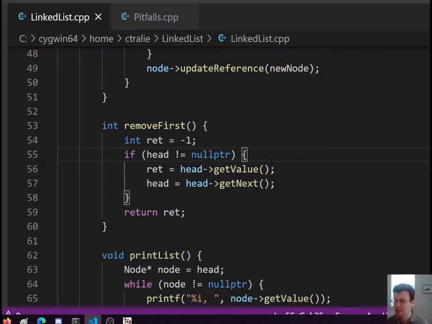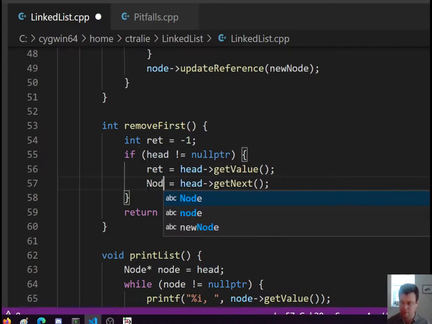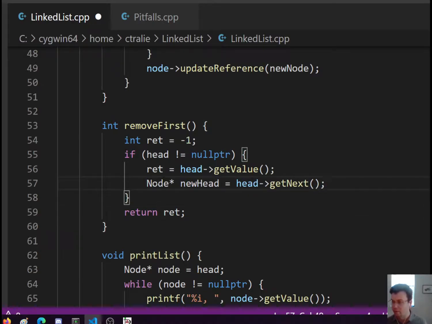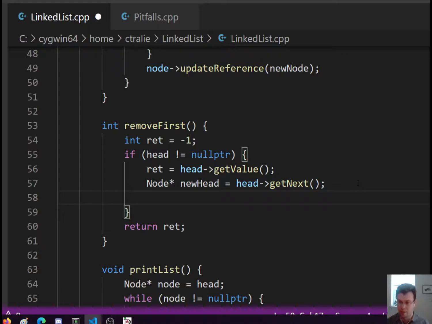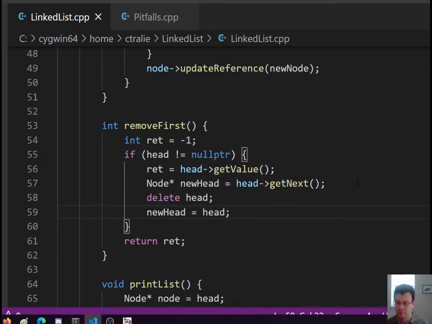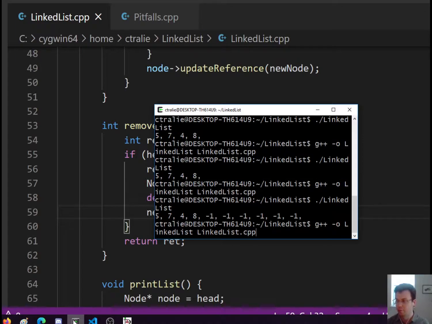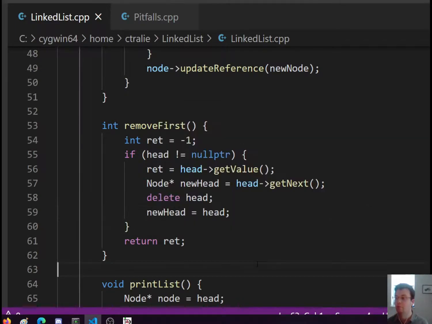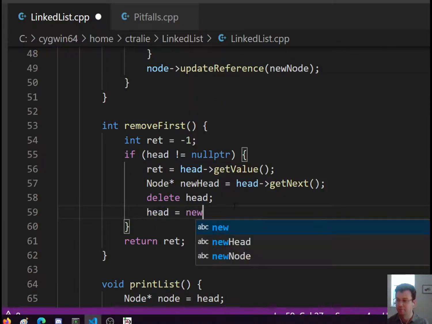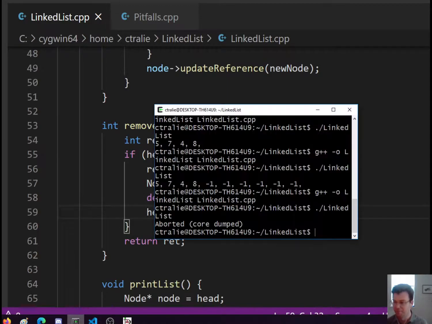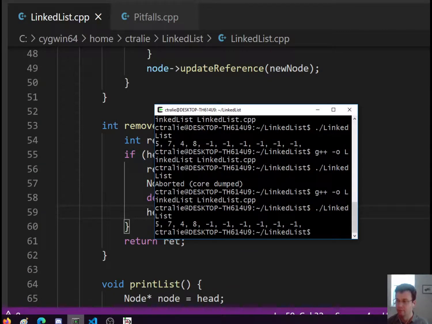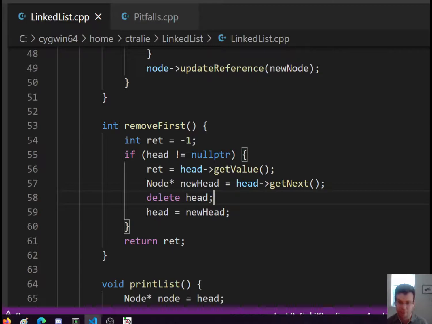So what I should say is, okay, before, that's fine, I'm going to get the head's value, but what I'll say is, I'll store a reference to what the head's going to be, but before I change it, I need to actually go and delete what the current head has. So that's very important. So I just want to show you, running the program, you won't see a difference, but, oh, abort, core dumped. So what did I do wrong here? Oops, I meant to say head equals new head. Not new head equals head. Okay. See, even I make mistakes. Okay, so we get the same behavior, but we're deleting everything.